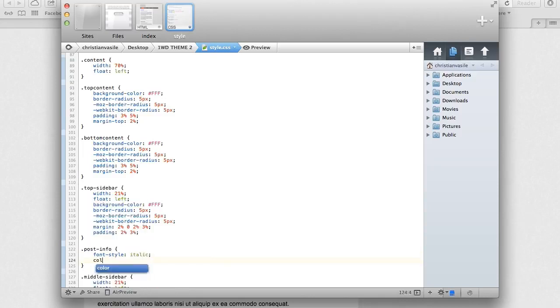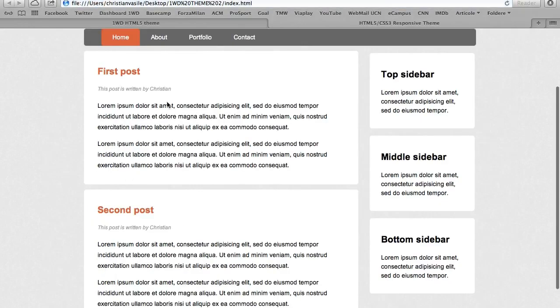And we want to give it a different color. Let's give it a gray, a 999, for example. And what else we want to make? We want to make them smaller, because from a design point of view, this is helping for a hierarchy. You can see clearly what's more important in this one. You can see that this is the least important, the most important, and quite important.